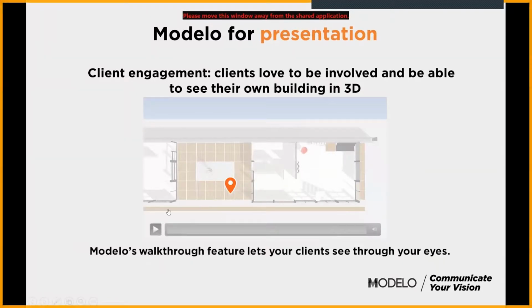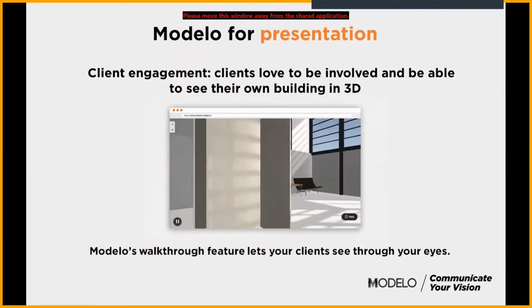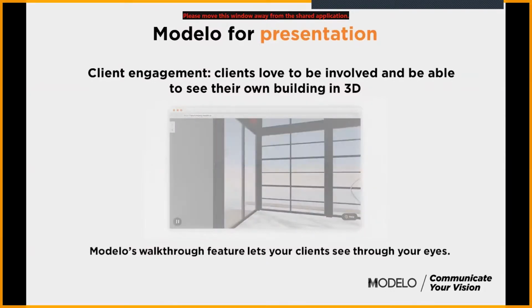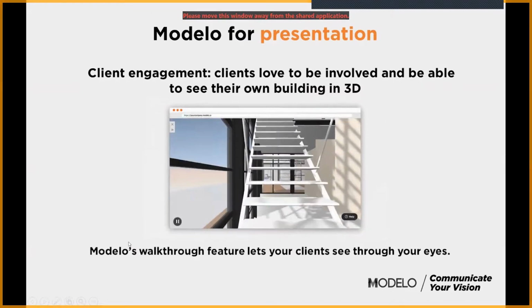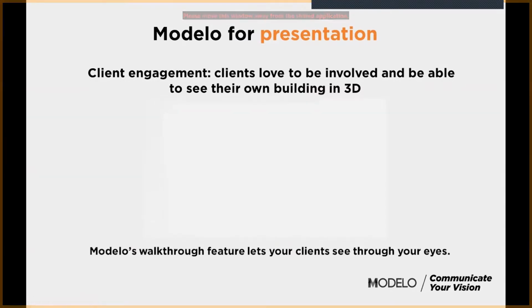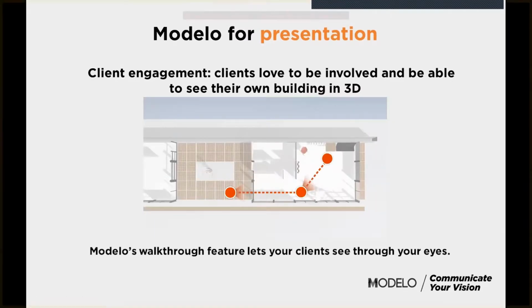So when it comes to immersive presentation, Modelo's walkthrough feature lets your client see your design as you envisioned it, through your eyes, and it is really easy and intuitive to use. You simply drop points on the floor, set the view directions, and the system will automatically calculate a path between these points.